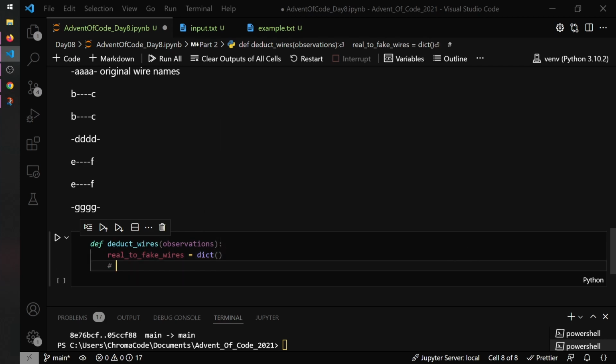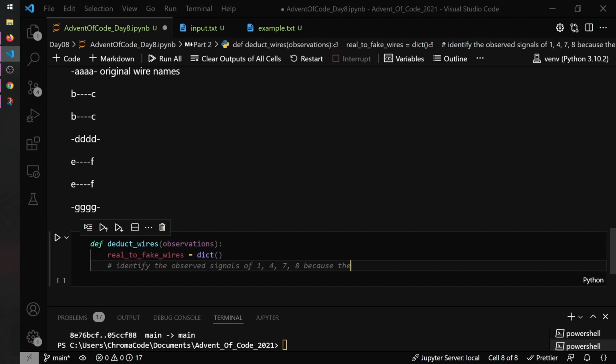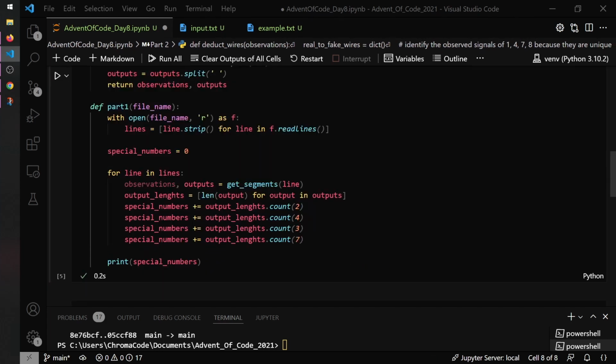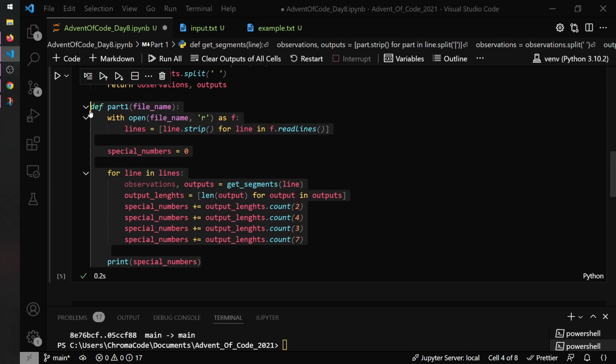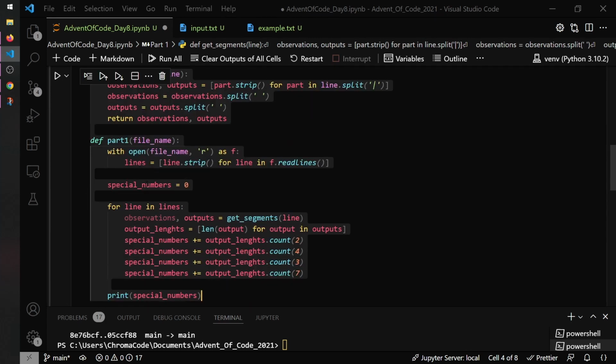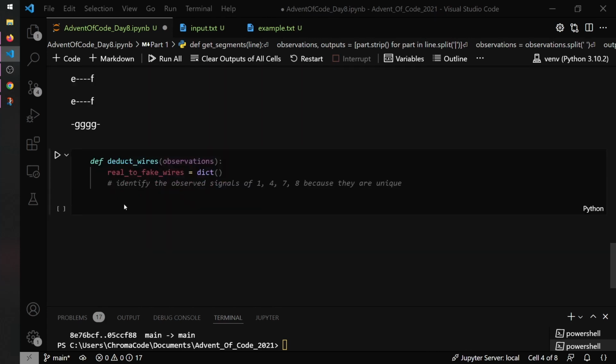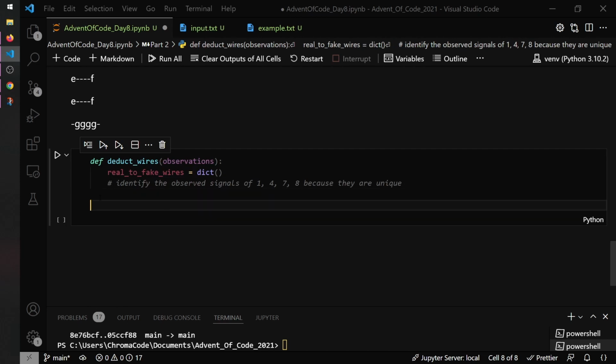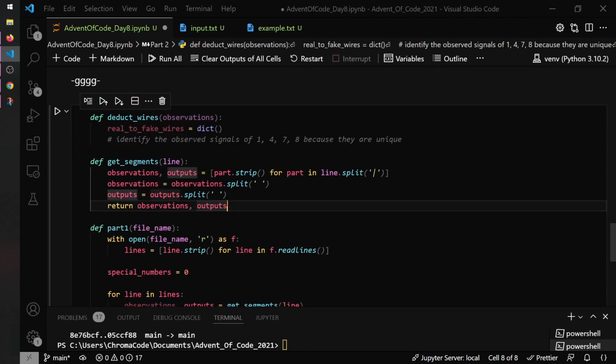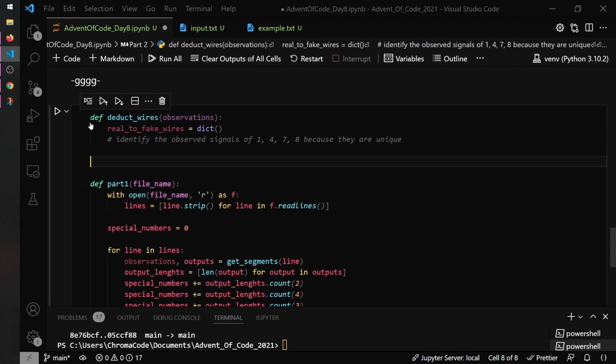And first, identify the observed signals of 1, 4, 7, and 8, because they are unique. Let's take our code from above. The segments can go at the top.